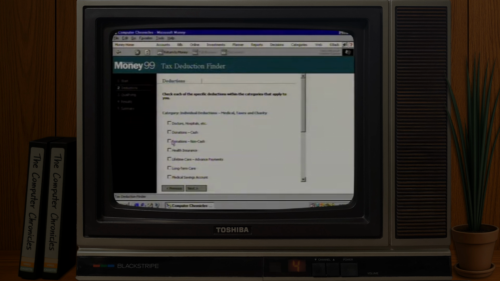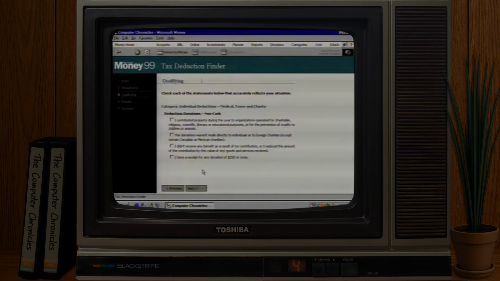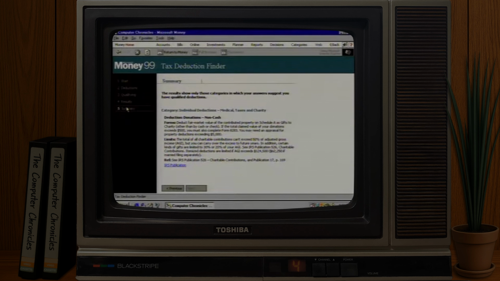We'll walk you through the questions you need to ask in terms of figuring out if this is something you can or cannot deduct. And once you've answered those, we'll show you the relevant tax form, any limits, and then actually link you out to the IRS. So you really have tax information sitting in here. I mean, this really is a sort of a little mini tax program sitting inside Money. Plenty of information from different experts, articles on the CD, and different sources that you can go to and find out what can I actually deduct and what can I not.